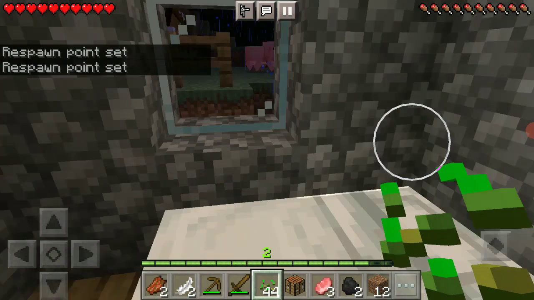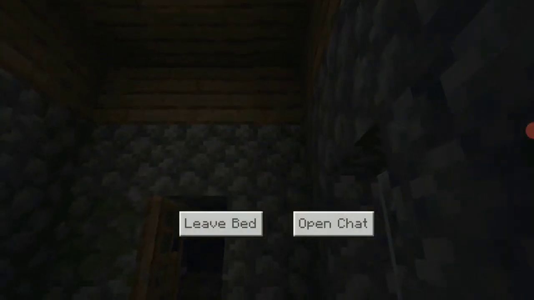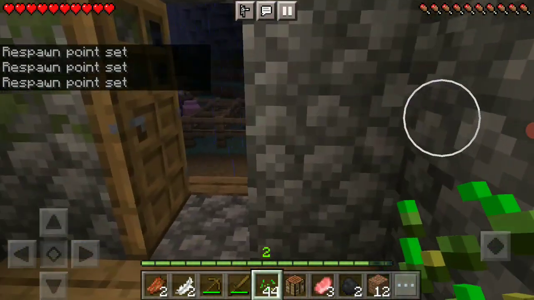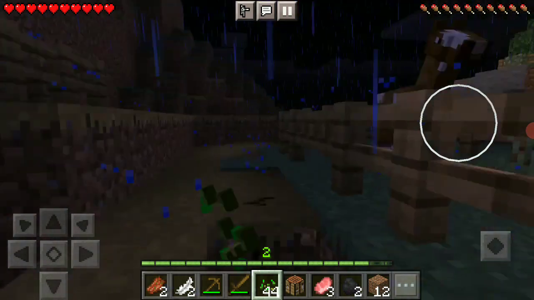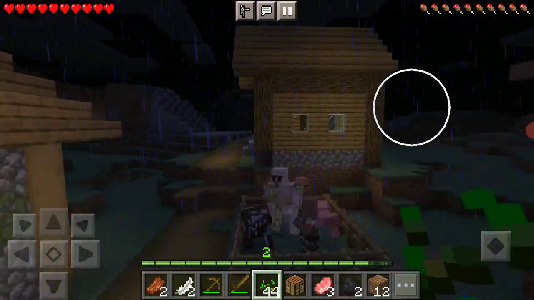Leave bed. No, that's not my respawn point. I don't want a respawn point. Leave bed. Man, stealing that bed. I'm going to take it to my mastermind of a base, and I forgot where it is.